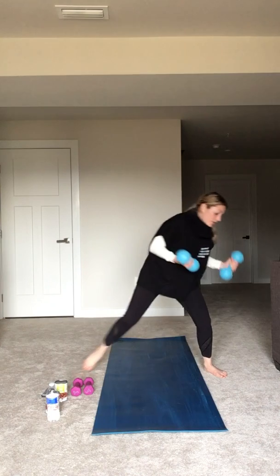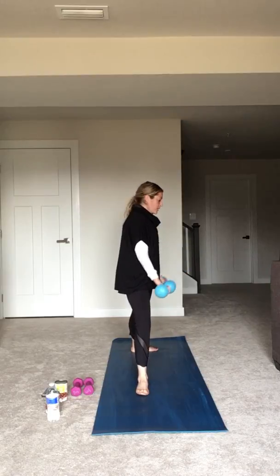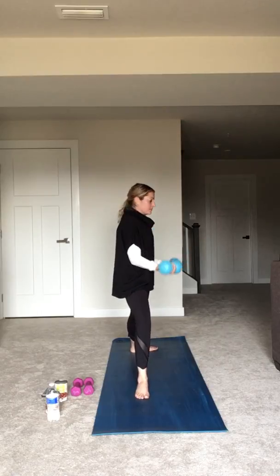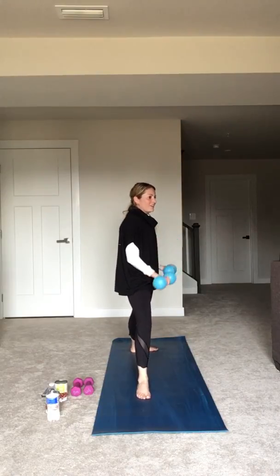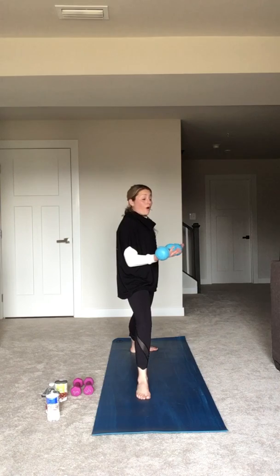Last option, no weights at all. Or you could just be in a warrior 2. You choose. Keep it going. For 8, 7, 6, 5, 4, 3, 2, and 1. Hold it here for 4, 3, 2, and 1.